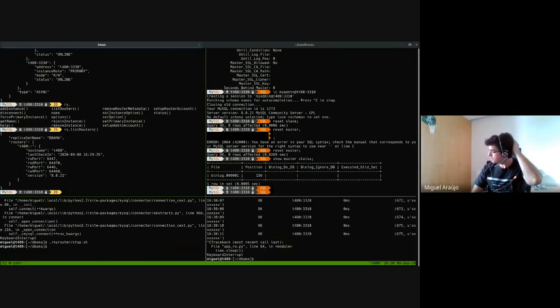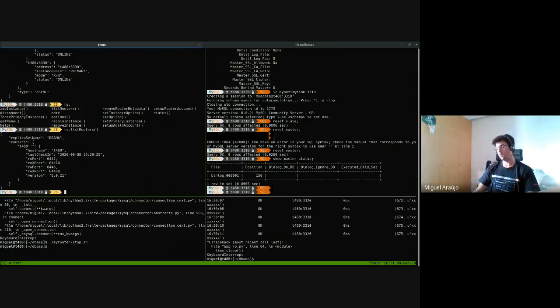Well, before that, maybe I should talk a little bit about the differences between InnoDB cluster and ReplicaSet. So in InnoDB cluster, since it's based on group replication, you have something that you don't have in ReplicaSet, which is a limitation of ReplicaSet. That is automatic failover. In ReplicaSet, there is no such thing. You've seen how it was. I'll show you. You have to manually act and elect a new primary. In group replication, which is based on Paxos, it has automatic election of the new primary.